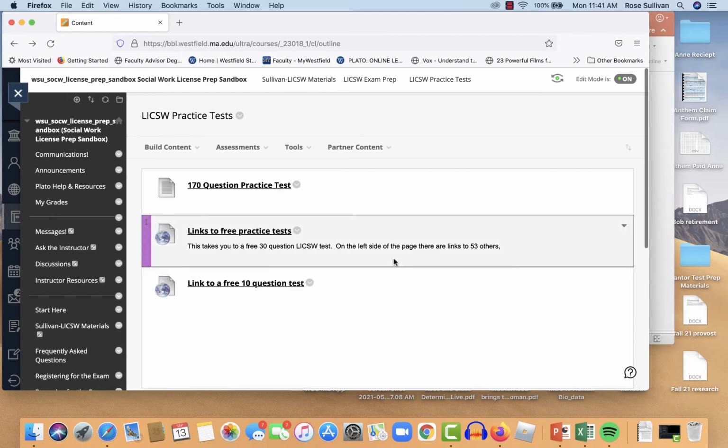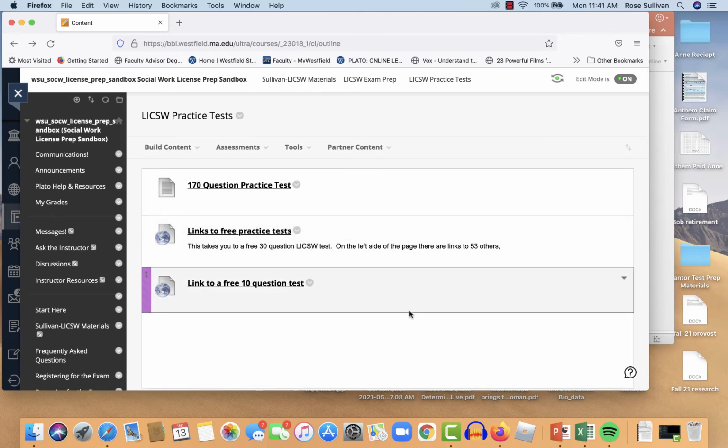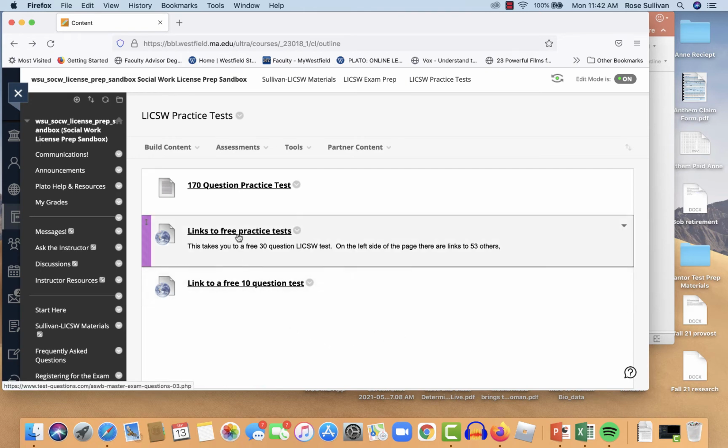So when you take this test, my advice to you would be, try to take it as though it were a real test. Block out 4 hours, take it, correct it, and then start to see if there are any trends in where you do well and where you need to take some review. That at least gives you a starting place to think about how to prepare. So once you do that, there are other practice tests available, which are online and free.